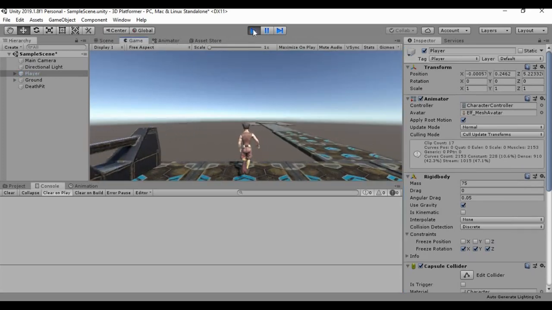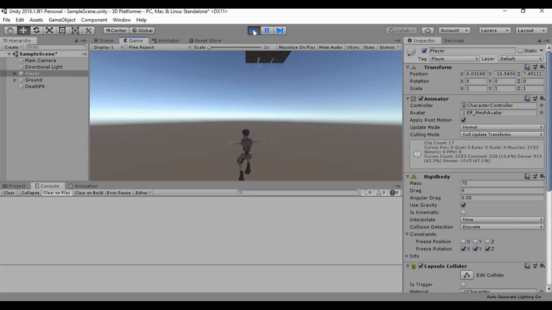If we run off of the edge here and drop straight down, as soon as we hit that trigger, you'll see the check mark goes away. He is grayed out here. Our player is gone in our scene. So perfect. Now what we'll have the ability to do is, for instance, bring him back. Oh, I guess we can't do that right now because he's stuck in the trigger area.